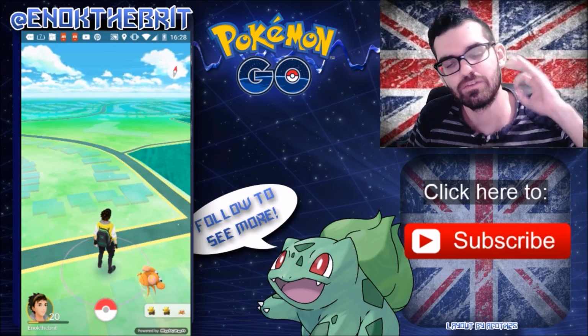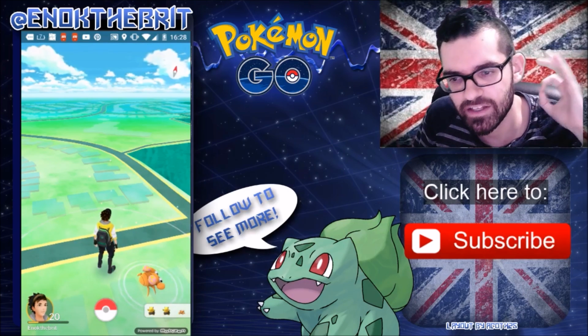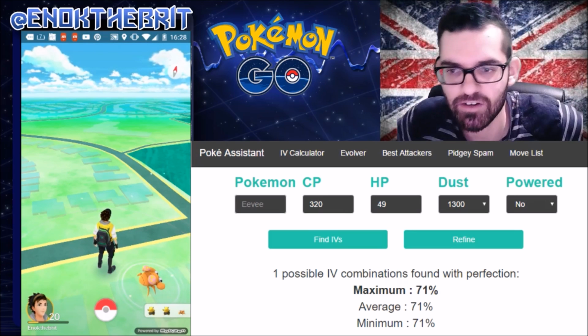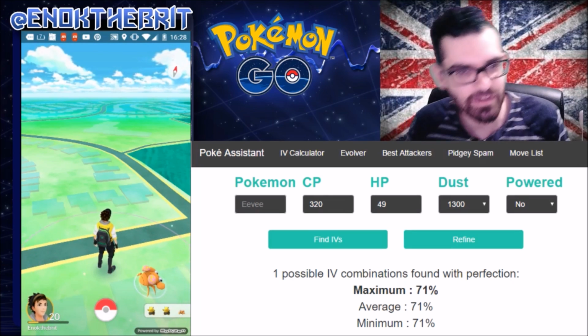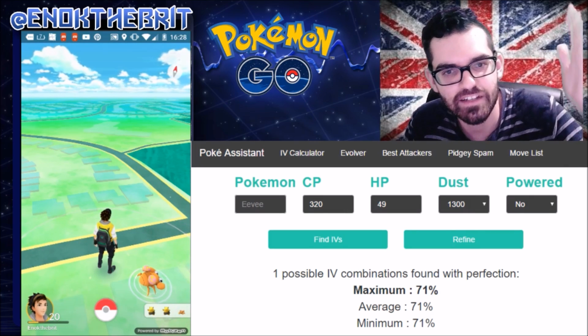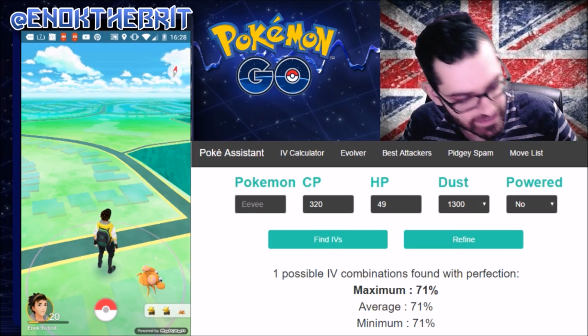No one. Someone has created a calculator, and I'll leave the link in the description below as well. You'll be able to see it here on my screen right now, guys. So basically what you do is you type in what type of Pokemon it is, its CP, its HP, the dust that it requires to level it up, and whether it's powered.